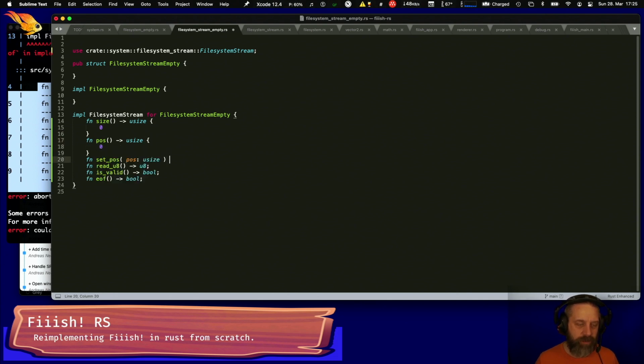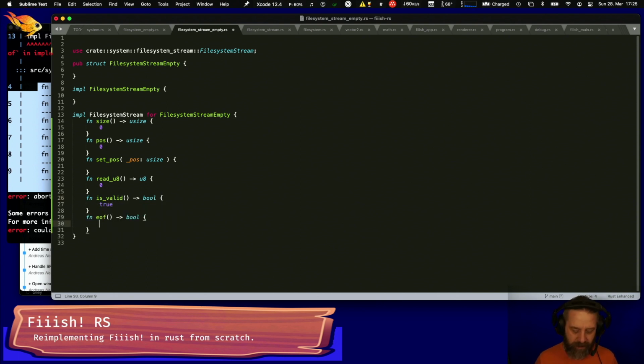The set position just doesn't do anything. The read always reads a 0. It's always valid. And it's always end of file. You could argue it's always not end of file, but then a loop would loop forever. So that's the dummy file system, right?